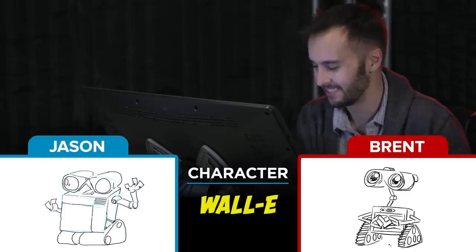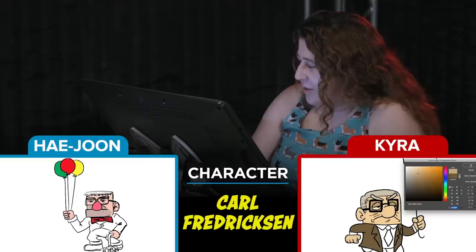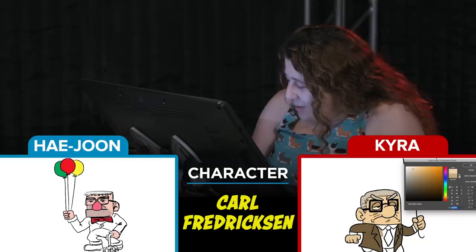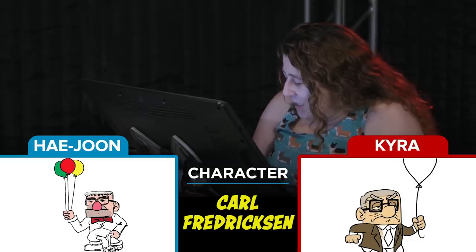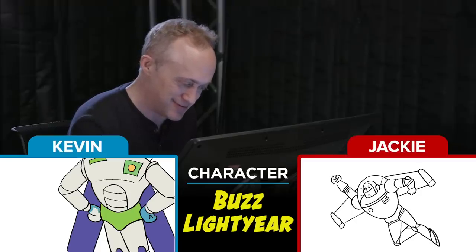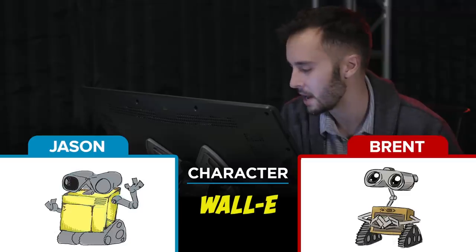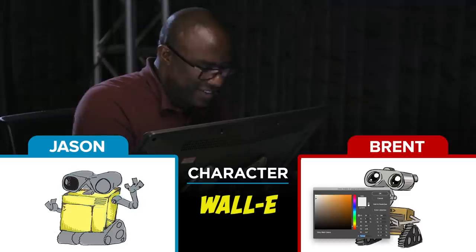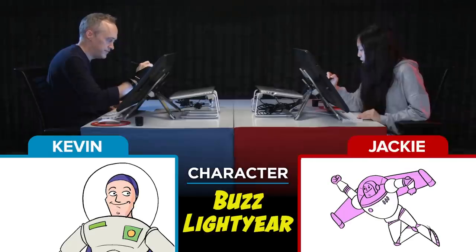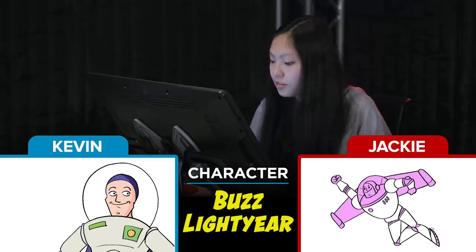A Wally-like substance. Okay, time to color. Very dull, right? Yeah, very dull, but I'm kind of making him bright. I think you're gonna do way better at this than me, because I'm really not confident in this one. I'm giving him blue gloves, even though I know he doesn't have blue gloves. That's wrong. I'm gonna give him some chrome highlights. You're already on highlights? Get on my level. I feel like there's so much wrong with this. I'm just kind of making it up, and hopefully it looks okay.